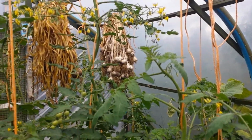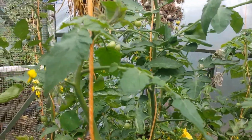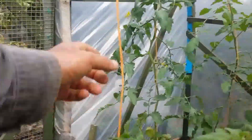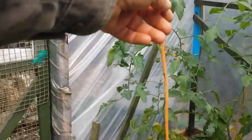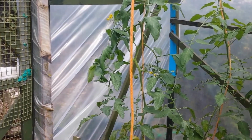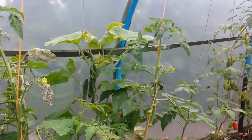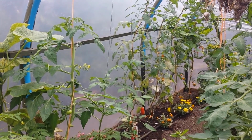Okay, me and my neighbor checked most of the allotments along the way that we have seen. All of the outdoor ones have blight. My indoor ones are dry here, I can feel it. The atmosphere is dry. The only case of blight, which I removed, was in this area close to the entry point, and probably rain somehow came in, or when I was trying to kill the black flies, such a thing happened. So at the moment, this is the only case. For a while I will stop watering them just to see how it goes, hoping that the weather will be less damp in the coming weeks.